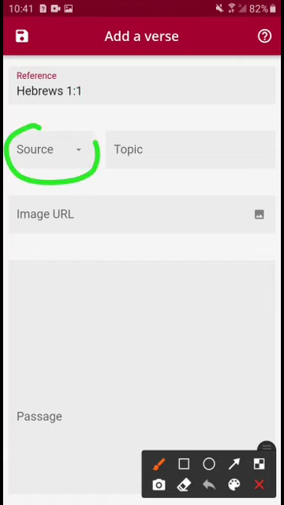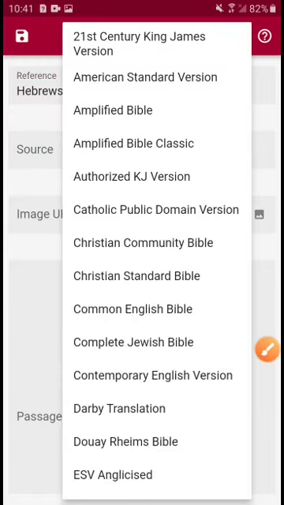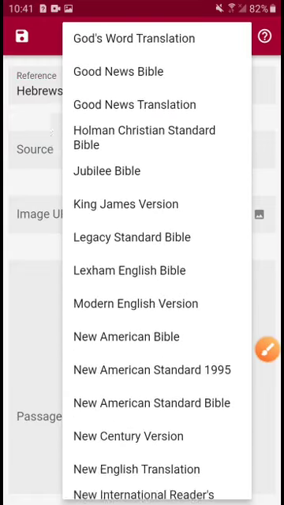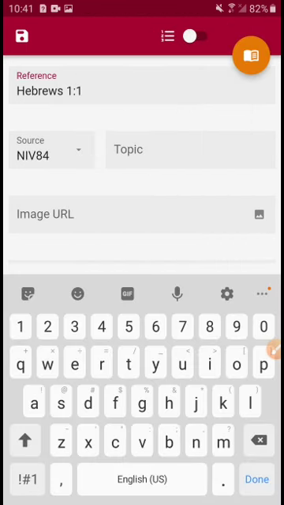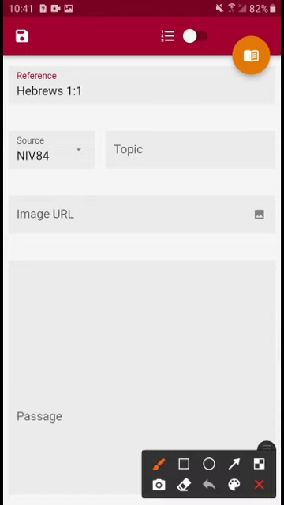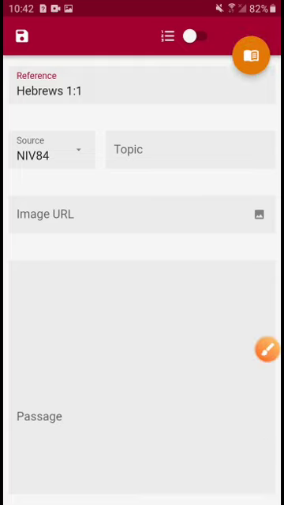As soon as you choose a source, you will be able to have Remember Me look it up for you. So if I click on source, there's lots and lots of options. I'm going to choose the new NIV 84 because I want to show you something that happens. Once I've done that, it now gives me this look it up button, and that won't appear unless you have something in the source. Now if you click that, it opens up this thing.